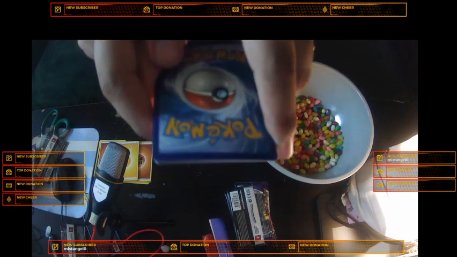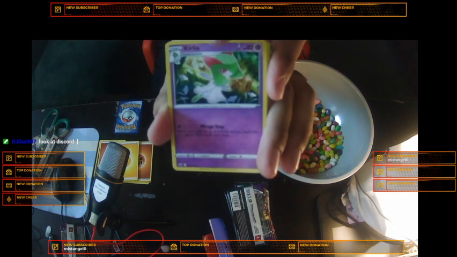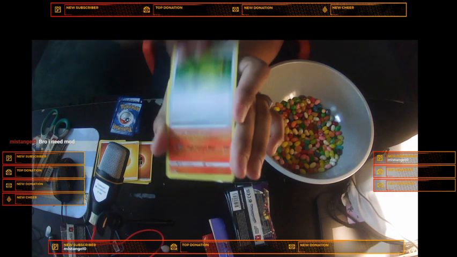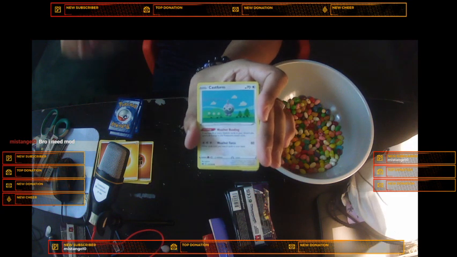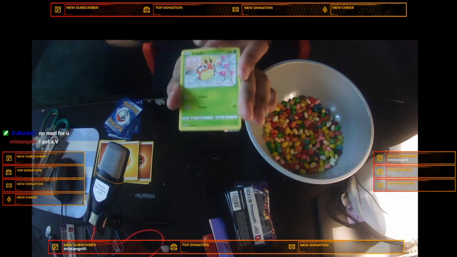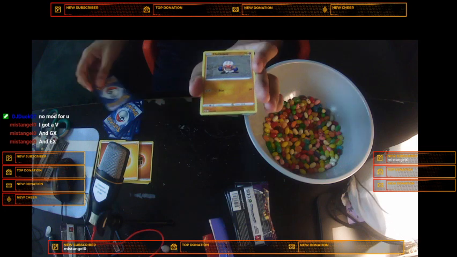We have our first card is boom, fire energy. Oh, we have our Corellia. We have Justified Gloves. We have Weeding Gloves. We have Cast Form, Sunny Mode. We have Normal Cast Form. We have Ladyba. We have Golett again. We have Clobopus.